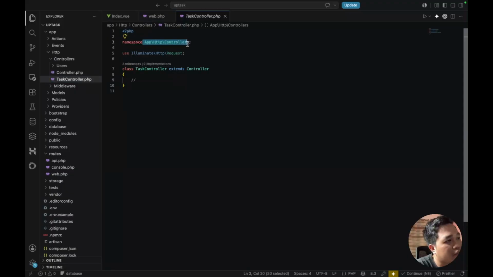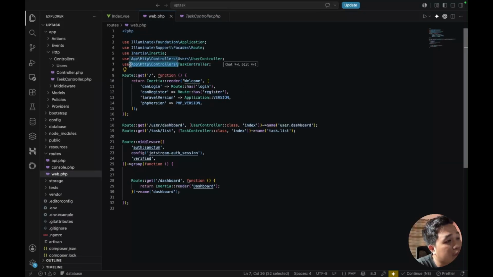As you can see, using this namespace, and then this is the name of your class controller. Then this is your namespace, and then this is the name of your class controller.